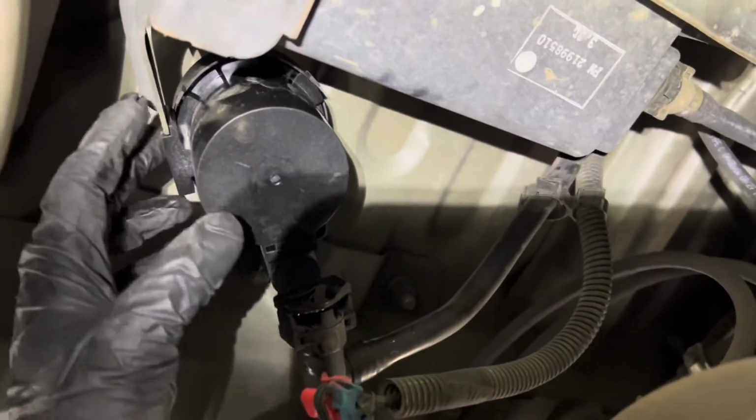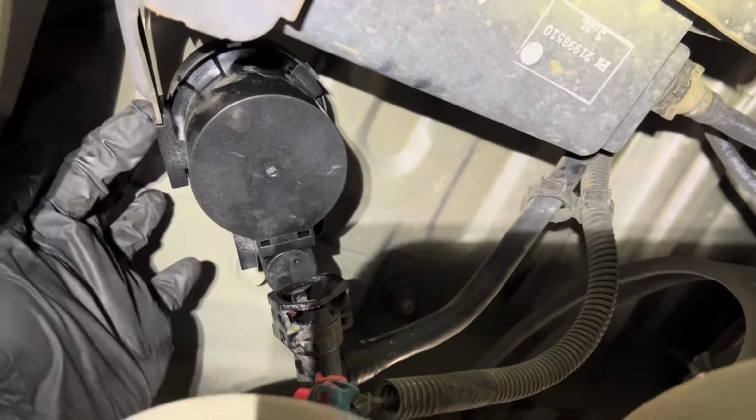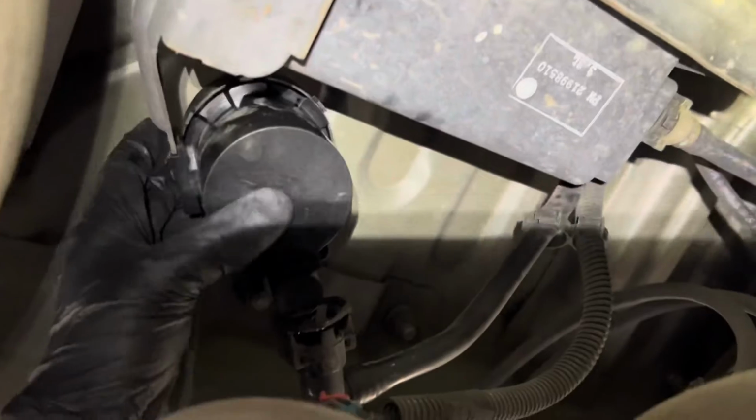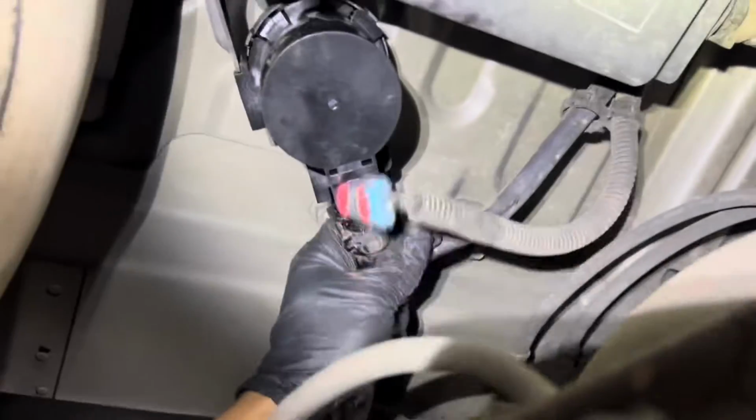When you guys put the vent valve all the way back, make sure you push the pin in. Make sure it locks the vent valve so it doesn't come back out. That's good. For the line, I put a little bit of grease to put it back easier. It's kind of dry. Oh, there you go. It just slides right in.